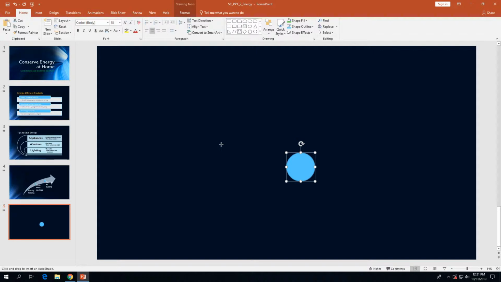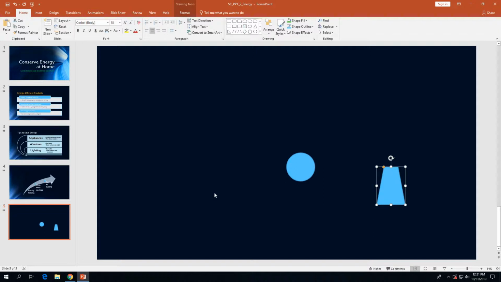You'll notice the trapezoid shape is to the right of the oval shape that we just inserted. So you're just going to position your mouse pointer to the right of the oval shape and click, and it'll insert that trapezoid shape there. And don't worry too much about getting them in the exact position. We're going to do all that a little bit later. We'll resize all the shapes in a minute, and then towards the end of the module we will position all the shapes appropriately. Okay, so just get them in the approximate position right now, and then we'll fix all the positioning a little bit later on.